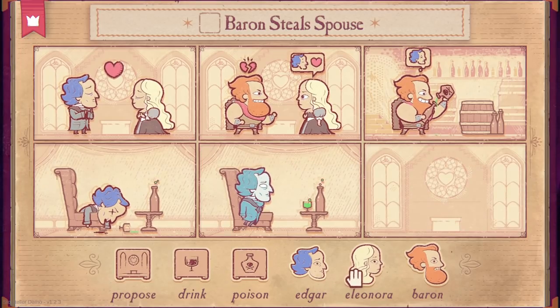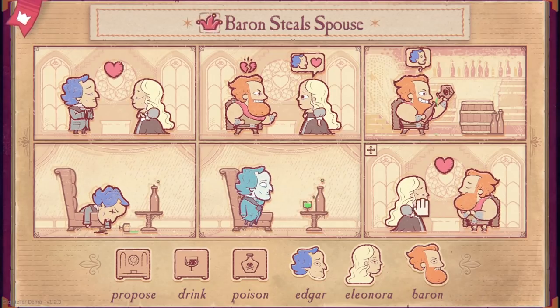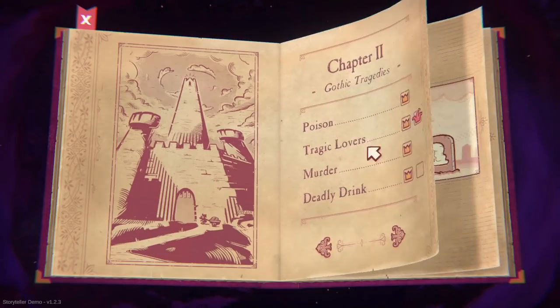And then we should get Eleanora and Baron. Okay, there we go. So something happened. Baron impressed her with his wonderful beard. And now they're in love. And Edgar's floating about looking a bit annoyed at things. Okay, right. That makes sense.